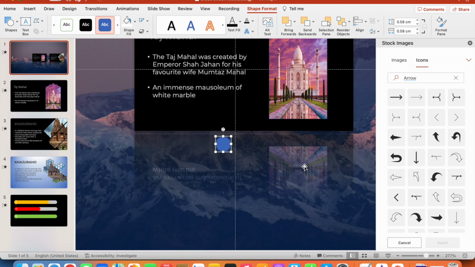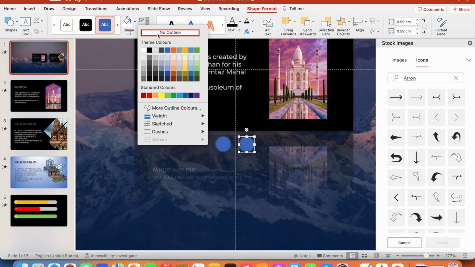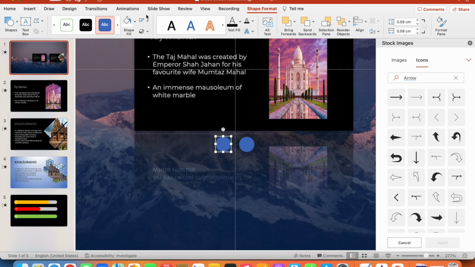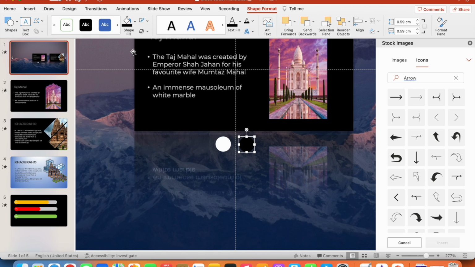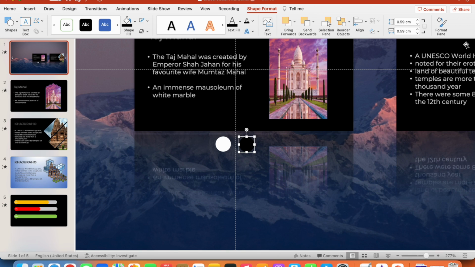Copy the circle, paste it, and have a circle here. Now go into the shape format. Both the circles should not have any outline, so no outline. The first one I want to have a white color, and the next one a black color, so that black is the end slide which we want to go to, and white will be the first slide which we will be having.